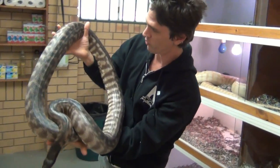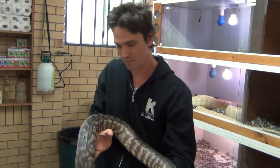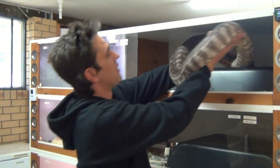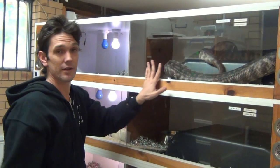She's starting to come up to a breeding shed, so we'll still pair her today though. Don't know if you can pick it up, but she's got some nice striping down the back of the spine, almost like a train track sort of pattern. So when she sheds, she'll be stunning and produce hopefully that stunning thing in the egg that you don't know about.